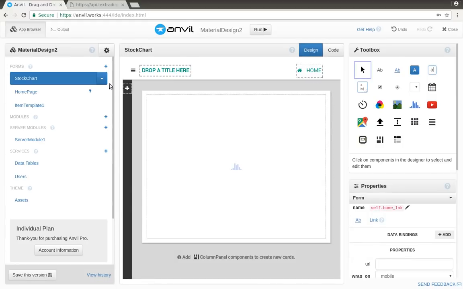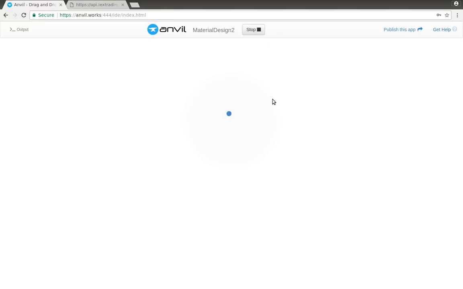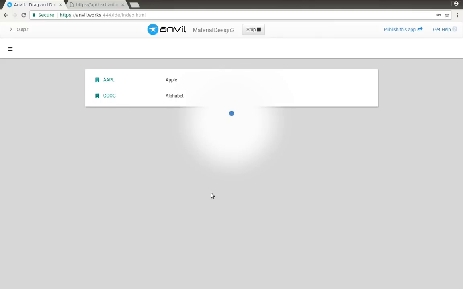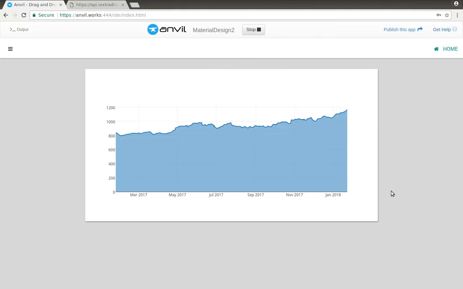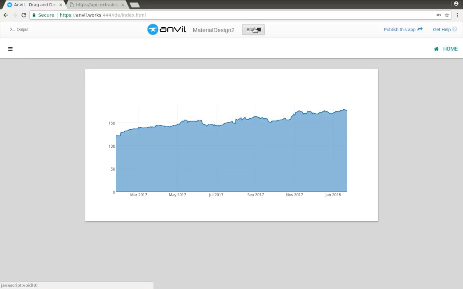Okay, right, so we now have a multi-user application that lets you log in and view your portfolio, pull up a stock chart for any of the stocks in that portfolio, and then navigate back to the home screen. That's all very nice, but of course we can't actually add or remove any stocks from our portfolio, and we can't edit that notes field. So now we're going to build what's commonly known as a CRUD app. It's a create, read, update, delete application.